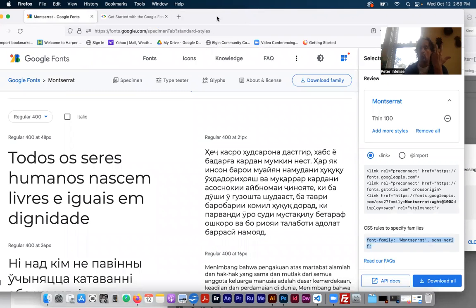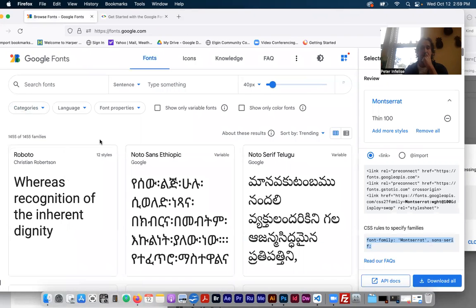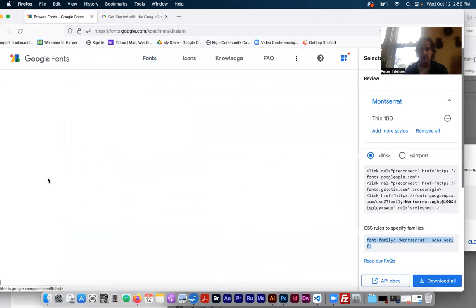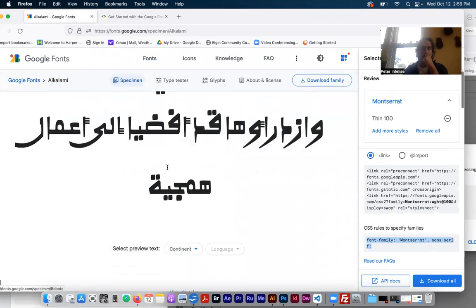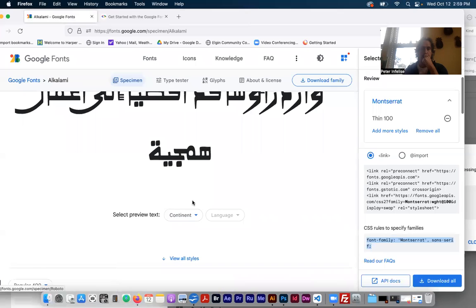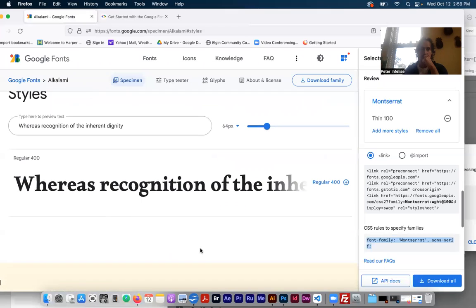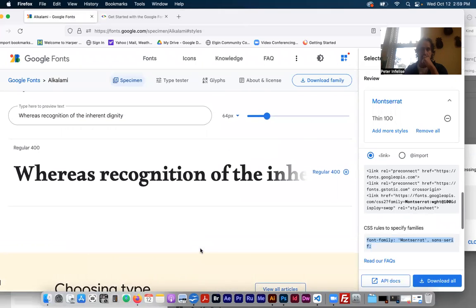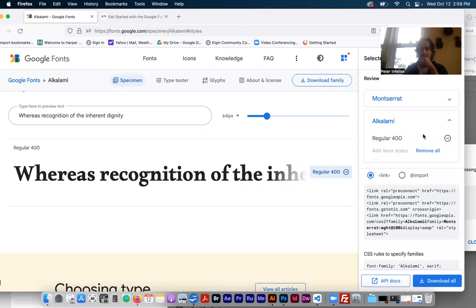If you want to have more than one Google font, that would just be a matter of, again, finding whatever other one you want. Maybe for some reason I want this one as well. Let's do our styles. There we go. Let's see, that one, there we go.